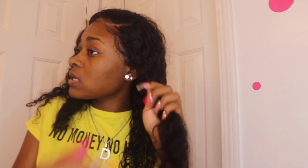Wet it. I like to start from the bottom because the ends are what be the driest. Like the ends need the most attention. So I just wet it. And I'm looking this way because I'm looking in my mirror. But I could look at the camera.